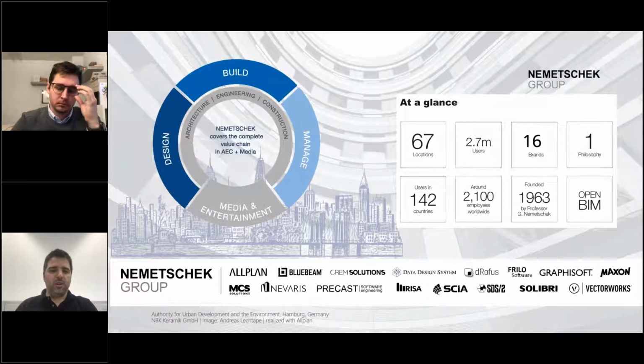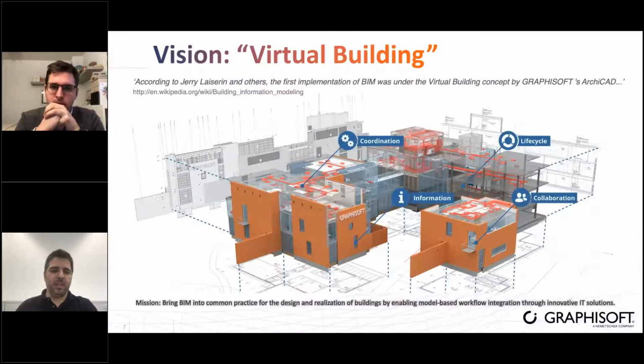Moving forward, what was our vision since the beginning? It's very in line with this IDD: to have a virtual building. We are even acknowledged as the first to come out with this virtual building concept. With one building, we want to cover the whole building life cycle. We want to coordinate, get the information modeling, and do all the collaboration within this virtual environment, pretty much building virtually before building in real life.